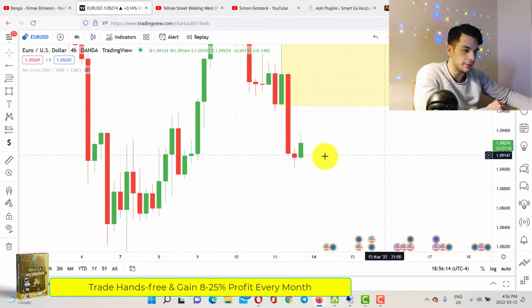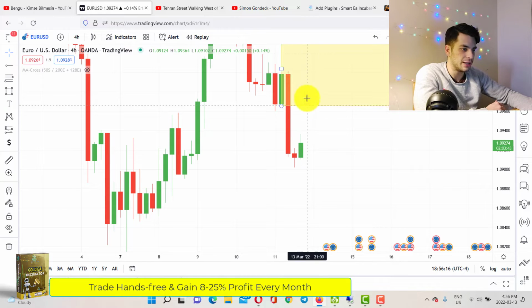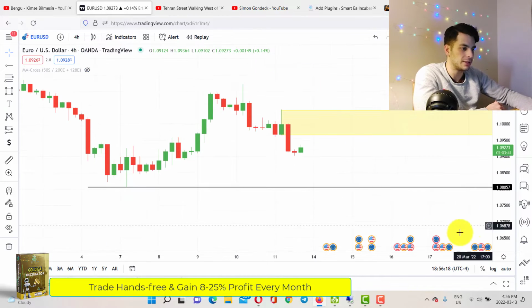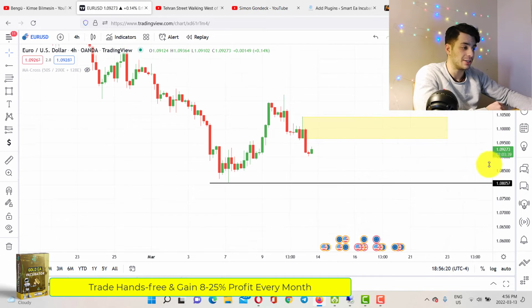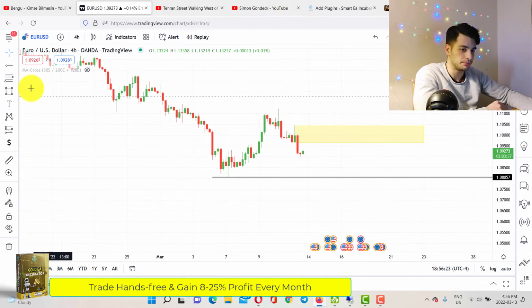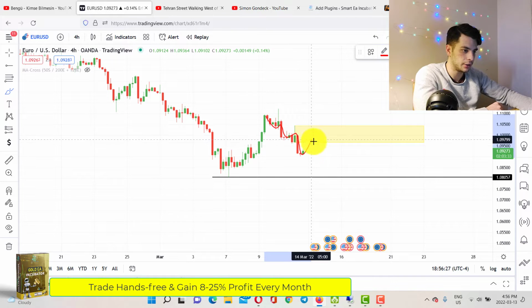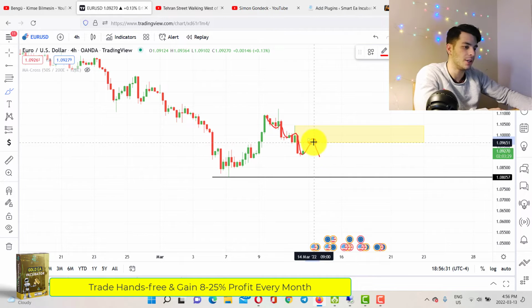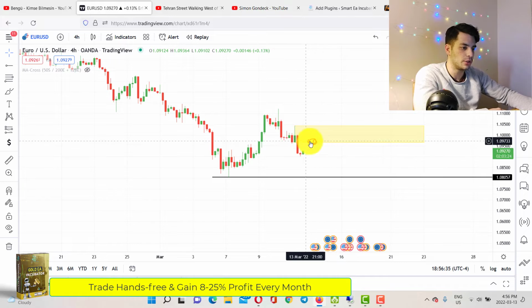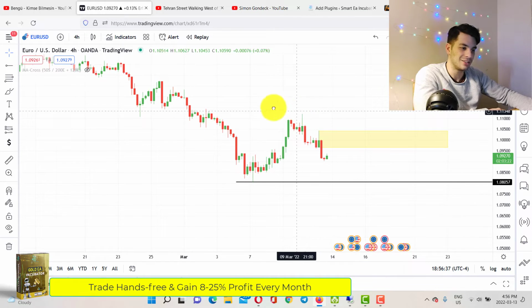And I believe that it's trying to reach this level, tap into this level, and then drop significantly if the market doesn't decide to change its direction. And I believe it doesn't. As you can see here, it's very good, and it will probably tap into this level, the same thing as GBPUSD, and then if it drops towards this level, it's going to be a very interesting one. So this is for EURUSD, guys. As I said, we'll see what happens.